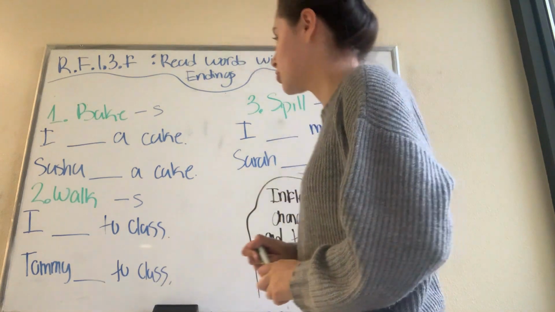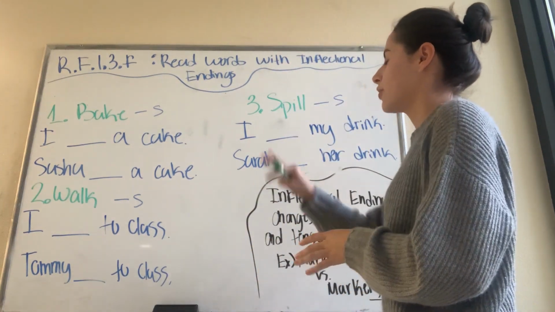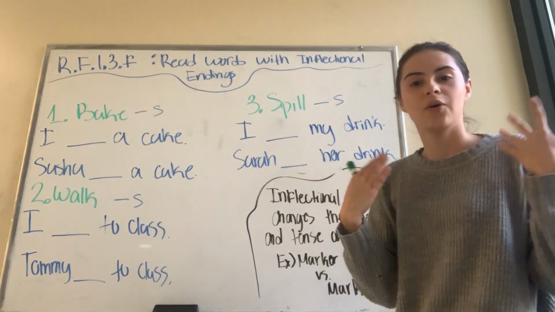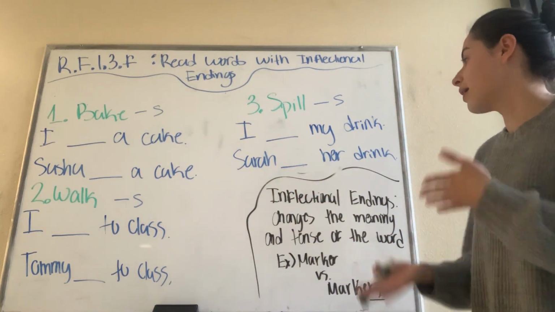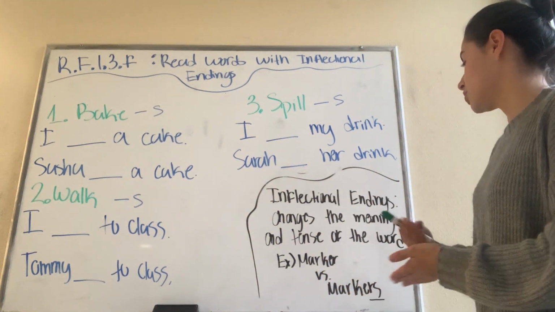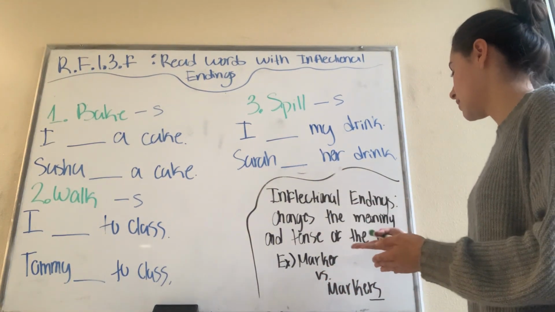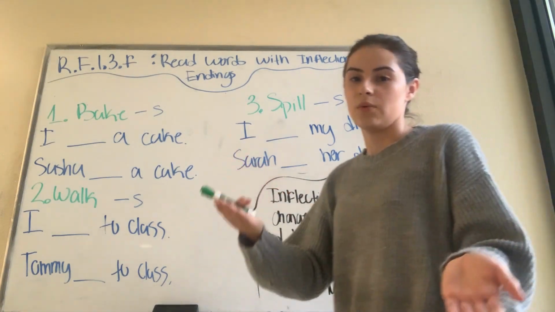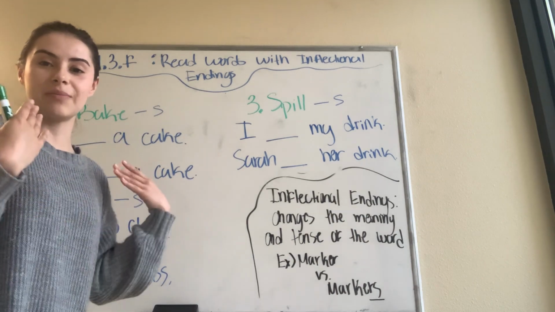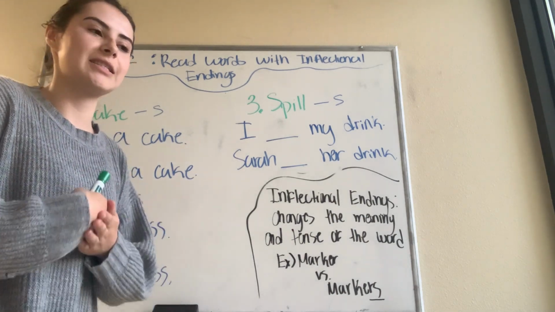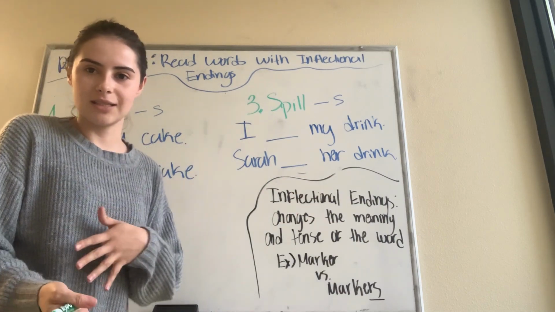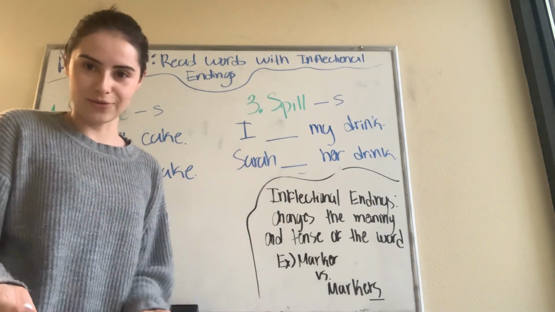We are going to start off with these in a bit. But first, we have to cover what is the meaning of the endings. Inflectional endings change the meaning and the tense of the word. The words that we are using are your sight words. I didn't want to use something too complicated just because I want you guys to get comfortable with the idea of using the endings and then later advancing into something else.